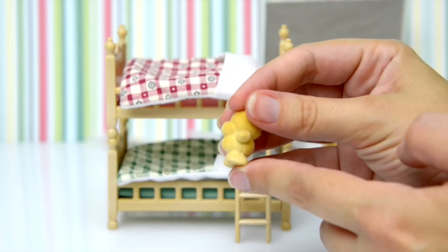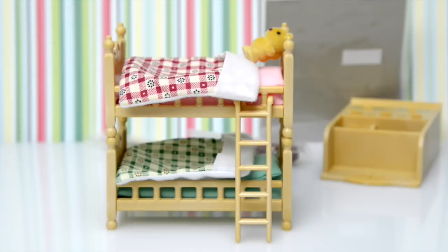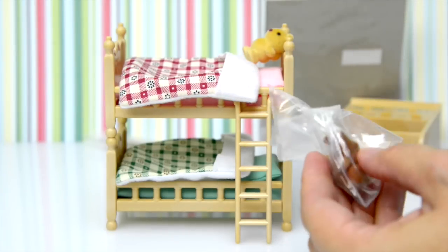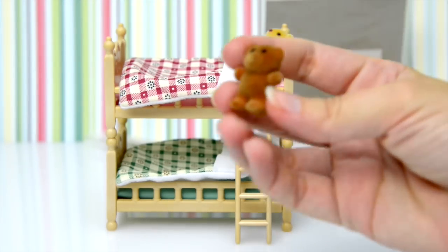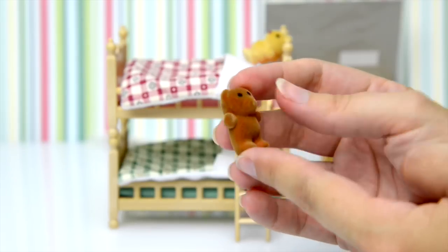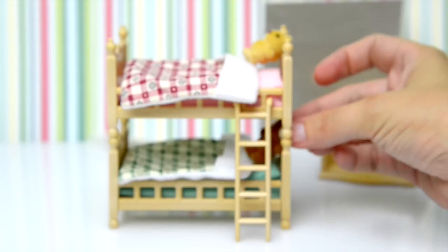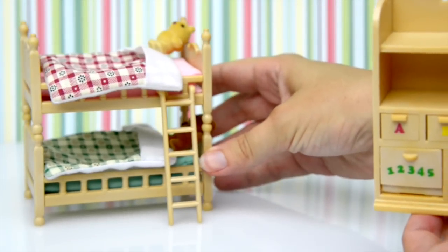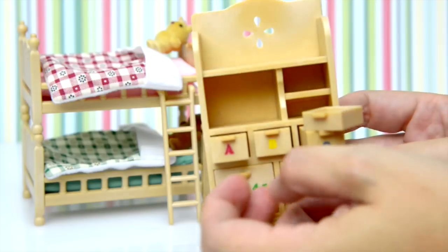Pop him up there, and there's another one here somewhere. Here we go — so this one is a teddy. Look at you, teddy — you're just darling, you are absolutely adorable. You've got a little cotton tail, a little button tail, a little dark brown teddy with black button eyes. You can go in the bottom bunk; some beautiful child is going to love you so much.